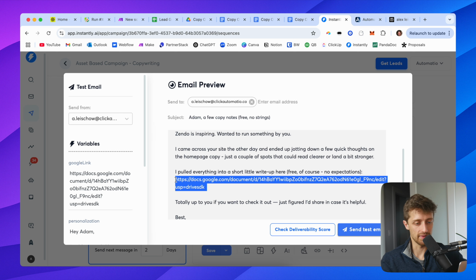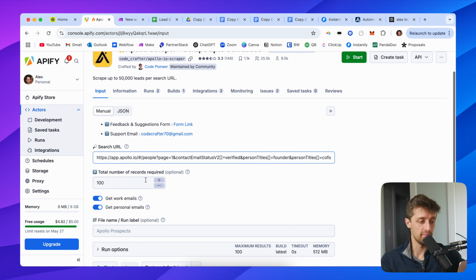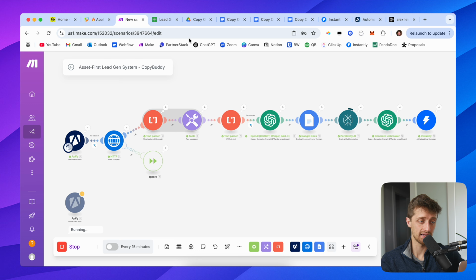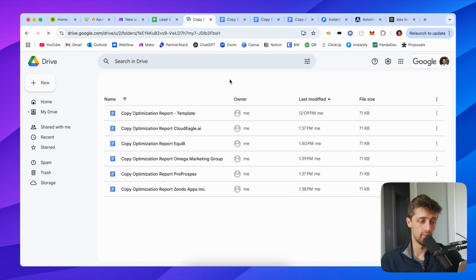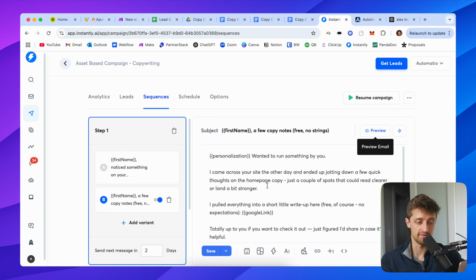But that is the system, guys. You could obviously run this at scale. We would want to hook this scraper back up. So all we would have to do, theoretically, once we fine tune and de-wrinkle those little things we need to fix, is you would just literally come here, paste in your search URL from Apollo, and this entire system is going to run, and it's going to make custom documents for you at scale with custom links, to send to all these folks automatically.